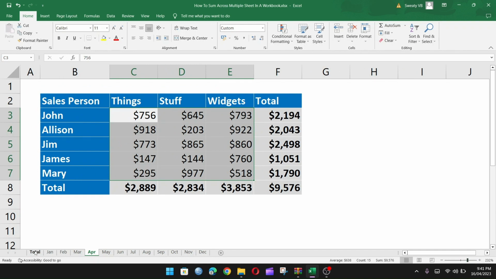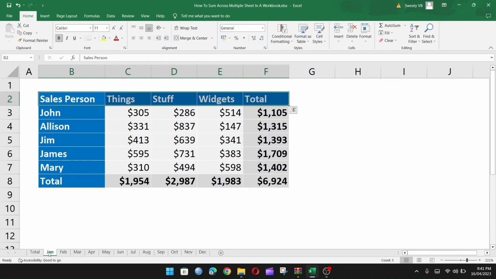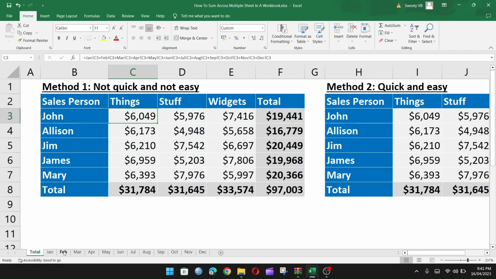Everything should be easy and simple. So we will go to the sheet first. How to add all this sum together, and how we will get person-wise total, item-wise total, staff-wise total, widget-wise total, and grand total. When we have this kind of total, we will come to know how much the sales movement is, everything from each.